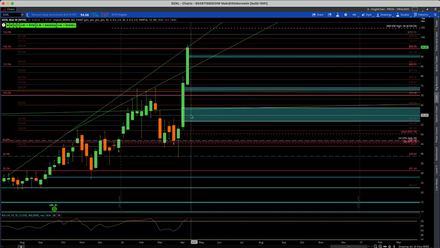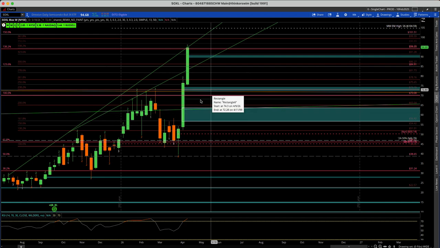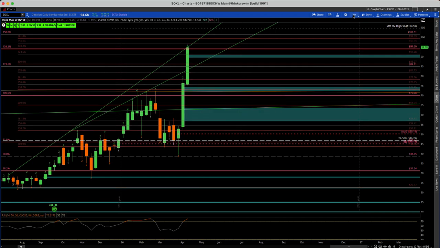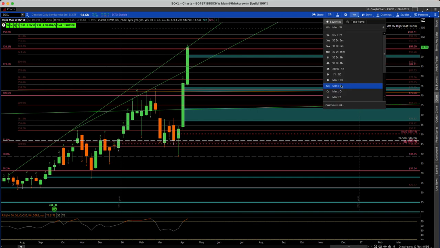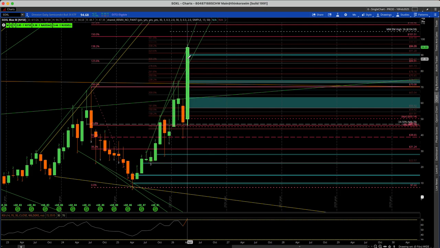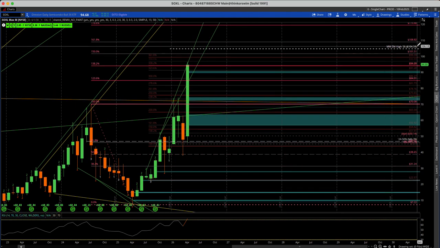So again, not saying we have to fill all these gaps, but this is a pretty big gap here at the 63 to 58-ish level, right? Got the gap here. There's even a small sliver of a gap here as well. So just keep that in mind. On the month, again, we put in the higher low last month. We put in a higher high, uptrend on the month. Not a whole lot we can say there. We've got our extended targets out here.